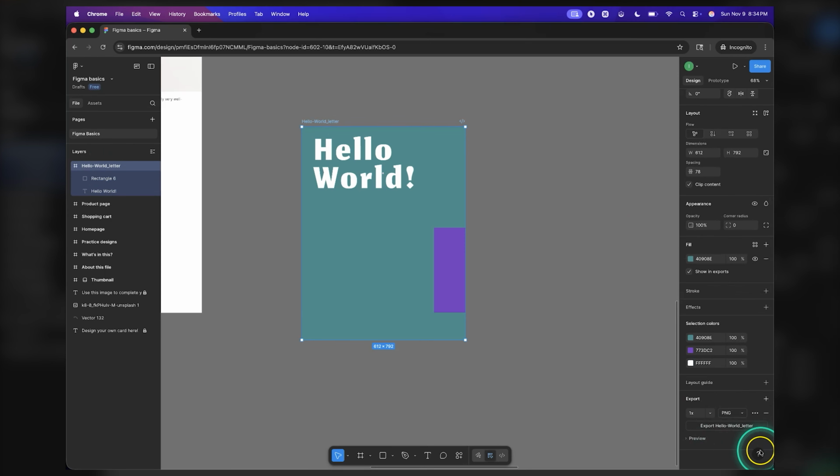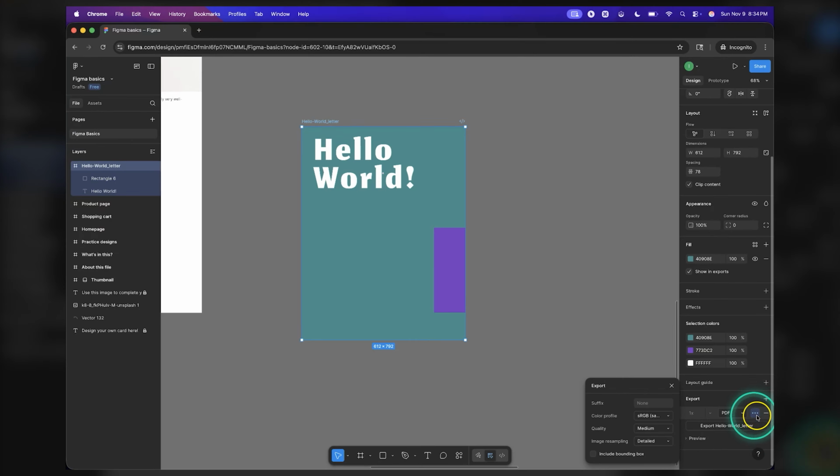And it will give us this export option here. 1x means it'll be the exact same size, or we can do the drop down and we'll say, 3x or 4x. So if it is print, I would recommend probably doing 4x. And then you can change the format from PNG to JPEG to PDF. Again, if it's print, I'd say go PDF. So, and then we've got a drop down here.